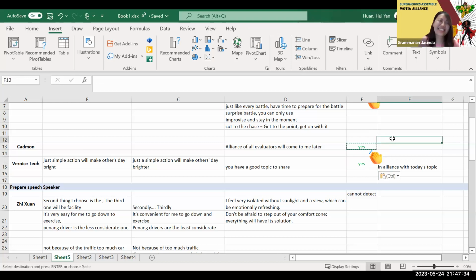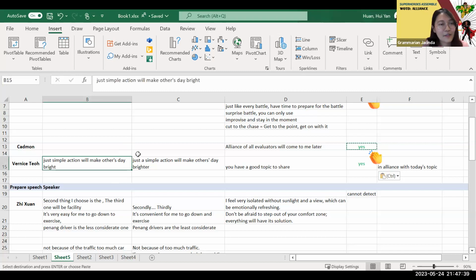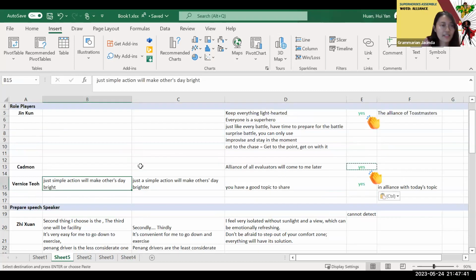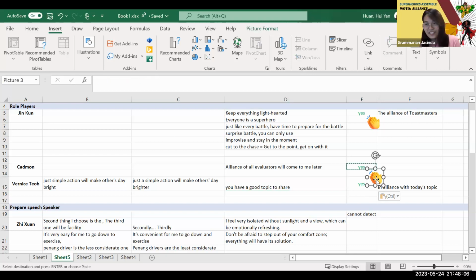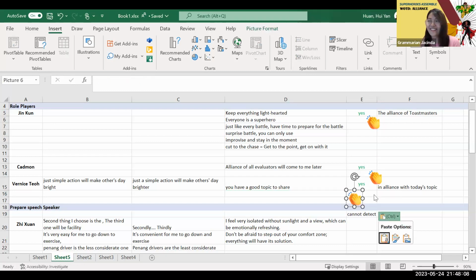For our next speaker, Bernice, I detected for the grammar: just simple action will make others' day bright. Just a little suggestion for you, you can make this sentence better by saying just a simple action will make others' day brighter. Besides that, I detected great phrases from you. You have a good topic to share, and she also used the word of the day, in alliance with today's topic. So I give you a clap. Yay.